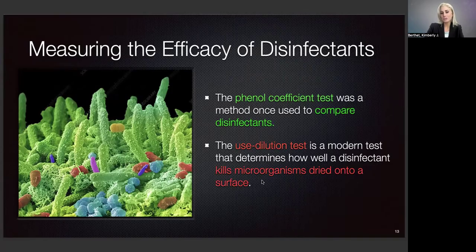So we're going to go into the use dilution test here, which can tell us a little bit more about the phenol use dilution and phenol coefficient test to see how disinfectants work. Here we can see an image of microorganisms together, and we'll see how it can work to kill them. Whether we're using use dilution or the phenol coefficient test, it's really just a way to rate how well the disinfectant works, how long we have to use it for, and the dosage of it. So we can change the dilution, we can change the dose of it, we can dilute it more or add more, and we can test to see which ones kill more microorganisms.